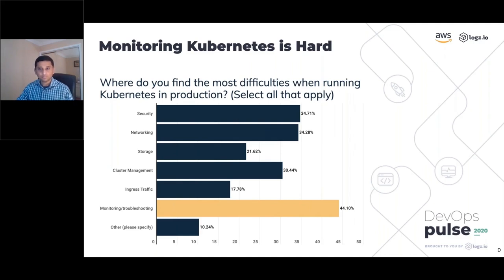That's definitely 44%. But then again, people report issues around security, around networking, around cluster management, and you name it. So it's definitely not smooth sailing with the open source, which, by the way, explains why you see many turning to cloud solutions, to managed solutions such as AWS and Logz.io, to offload some of this headache, which can very much explain the popularity that we've seen with AWS.